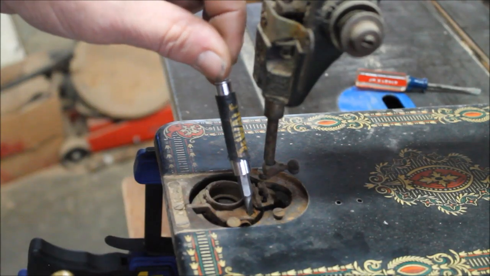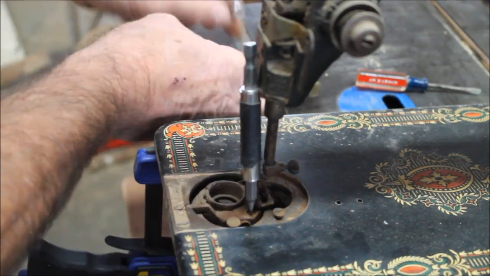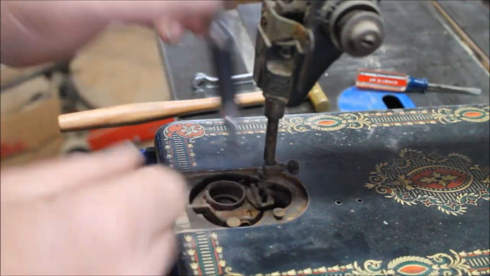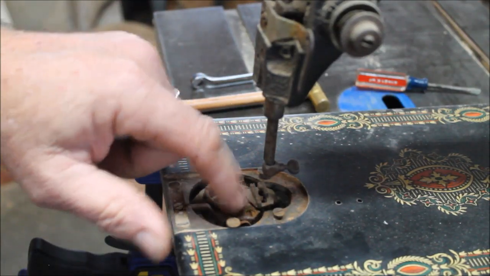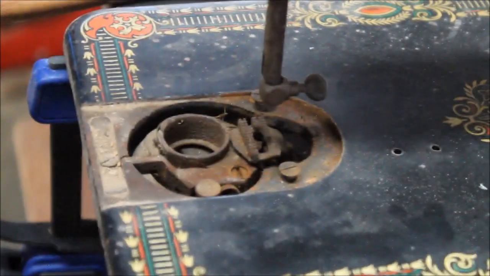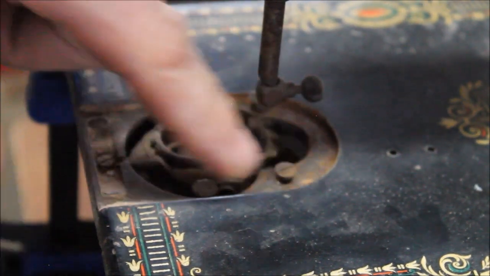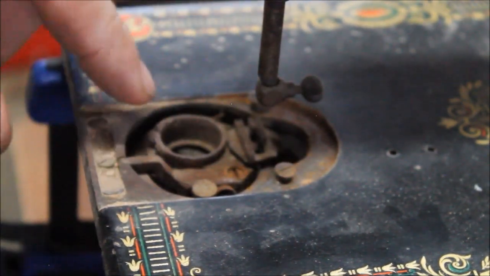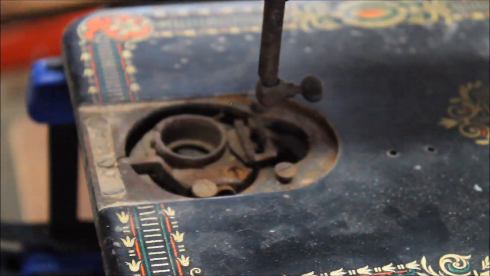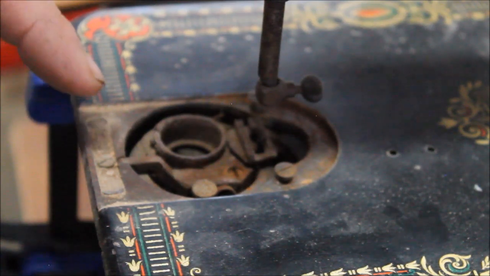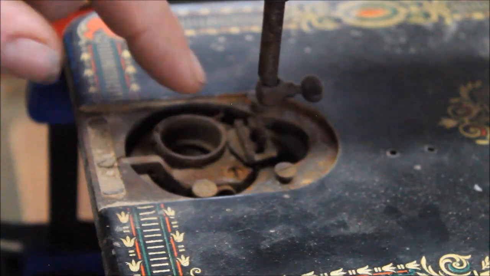That's all it took - that little bit of tapping. And as you notice, there is no oil on any of this. I have not oiled any of this. This machine sat probably in a barn or somewhere, a basement, whatever. As you can see all the surface rust, it's on everything. I didn't need penetrating oil, I don't need PB blaster and liquid wrench and some snake oil.